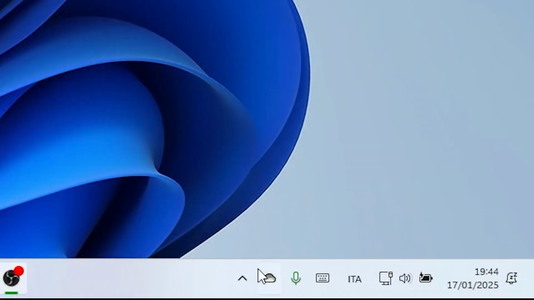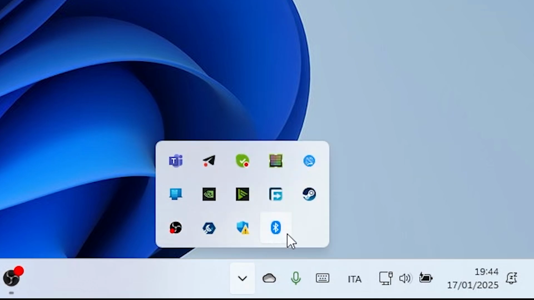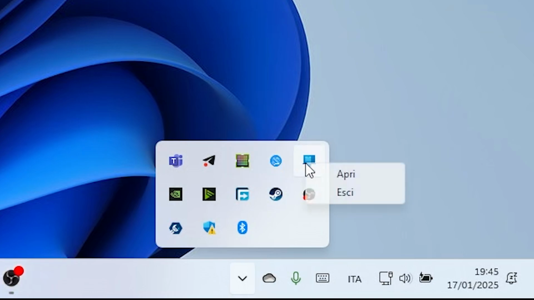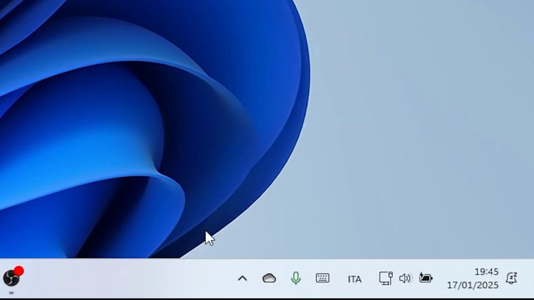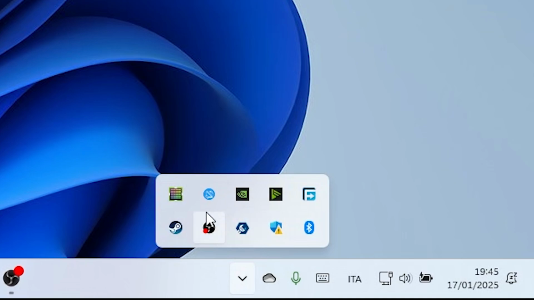So for example, in this case, you could simply click on the hidden icons button, this one right here, and you could close some of these processes. In this case, I have a lot of them. I could close Skype, for example. I could close this program right here. I could close this one. I could close Telegram. I could close Microsoft Teams to free a little bit of RAM, like 1 or 2 gigs. Normally these programs use quite a lot of memory combined. Make sure these are closed, though not all of them, because some are needed to run some of your games and stuff. So close some of them, like Skype and stuff that you don't generally use.